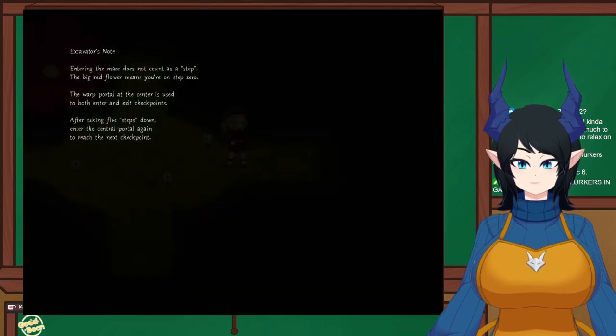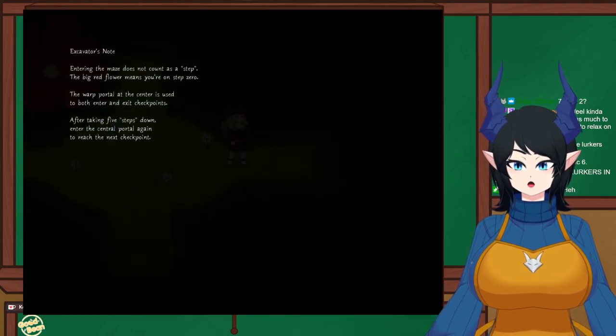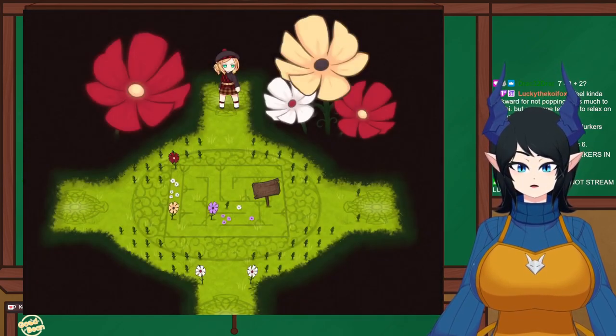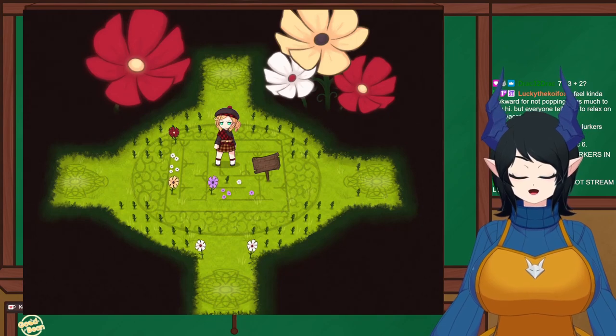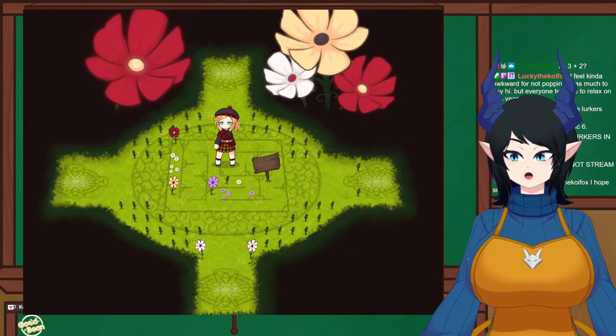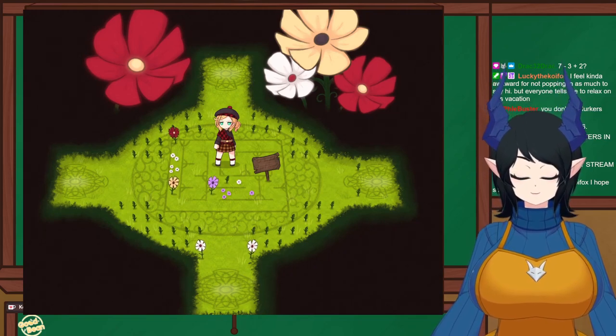Oh, we don't get the map. Entering the maze does not count as a step. The big red flower means you're on step zero. Oh, I don't like it. Ugh. No, lurkers in game. Yeah, I like stream lurkers. Stream lurkers are nice.